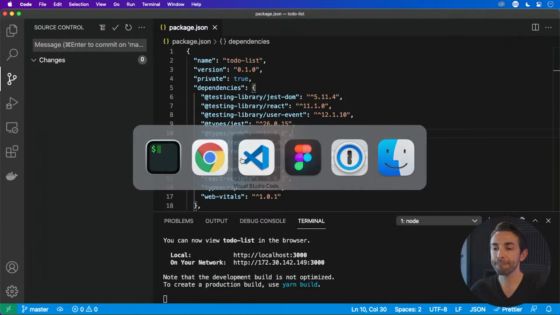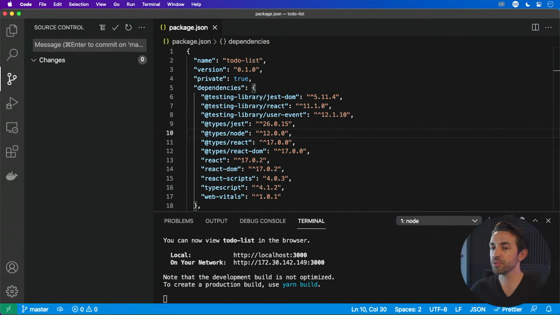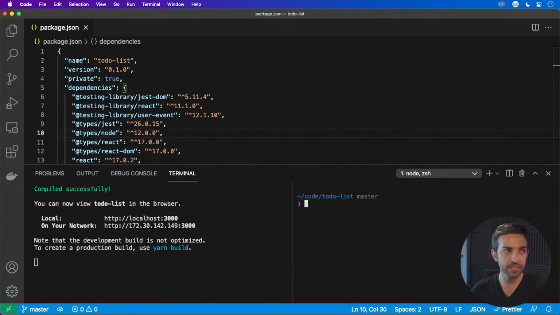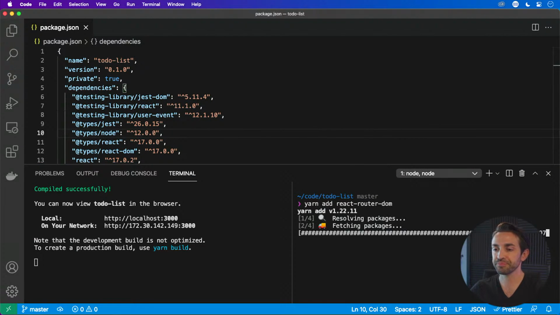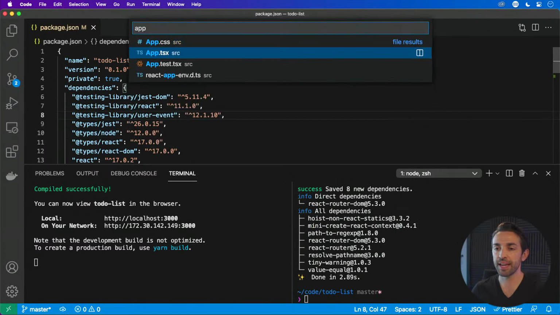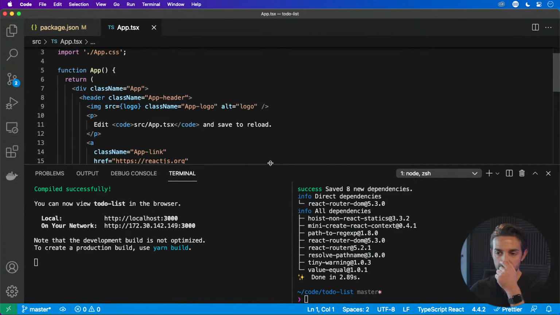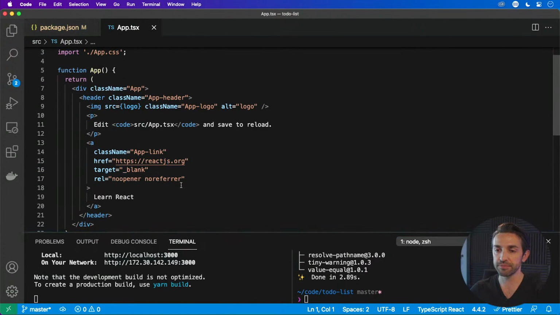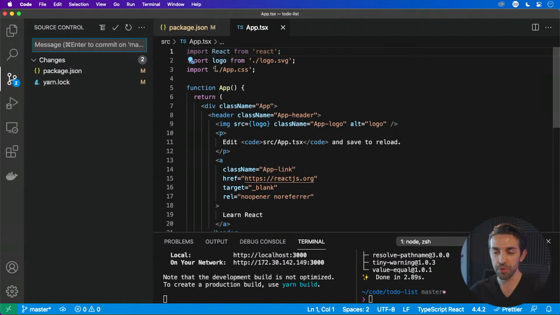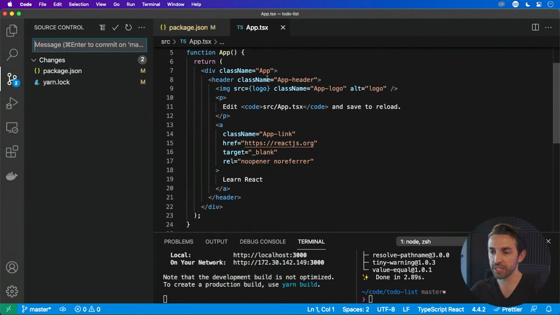Okay. So I'm going to pull up another terminal to the side here. Can we see that? Yeah. So yarn add React Router DOM. Okay, great. I'm going to go to my app.tsx, and this is where that currently running file is. A couple things I'm going to do here. I don't need the logo. I'm probably either going to remove or heavily edit down this app CSS. So we'll take a look at that.